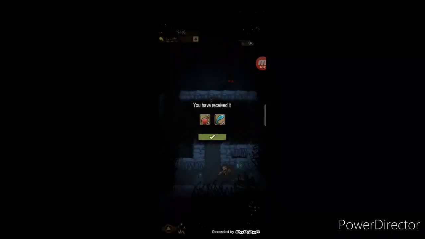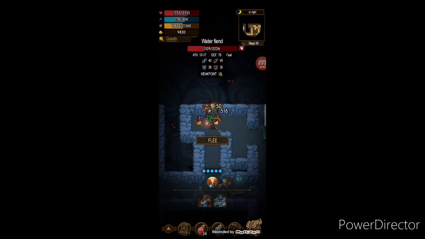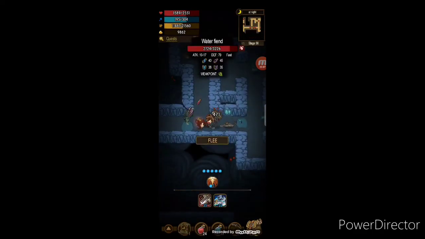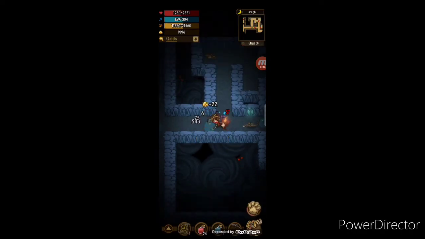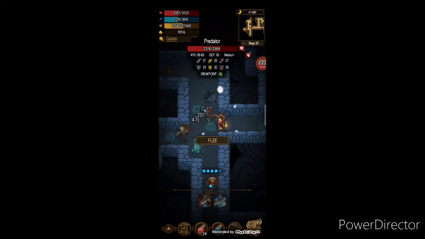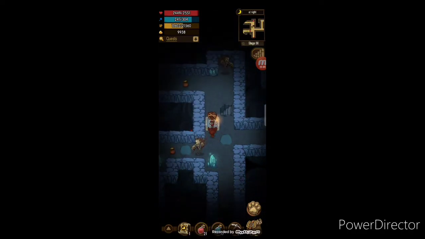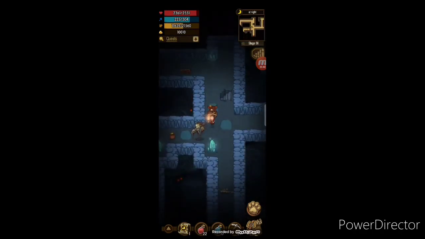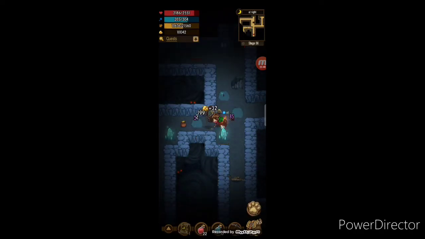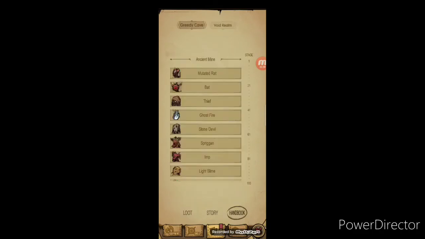Give me a second again. All right, we're back. Oh, don't give me basic, please. I really hate going for those. I just really do. Oh, by the way, I haven't checked up on the worms yet.